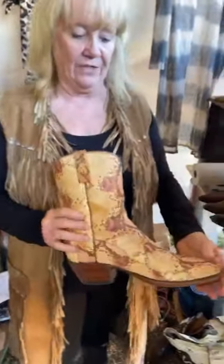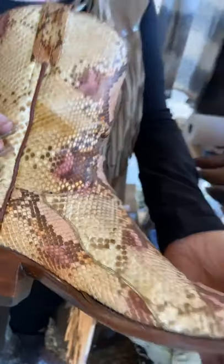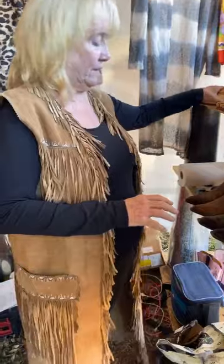Yeah. These are a Lucchese Handmade Classic. Wow. Snakeskin. Wow, and that all holds up fine, the endurance, longevity, all these different... Yes, all of these boots are handmade, so you can always have them resold and keep them for your whole life. How about these? These are new Dan Post boots.